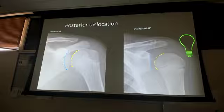And if it's not, what we call the light bulb sign, right? I just like the roof versus the horizontal, but it looks like a light bulb. That's a dislocated shoulder in pediatrics. You mean that it was dislocated? No, it is currently dislocated. Because it comes out, and for whatever reason with peds, because there's less to support it, it rotates a little bit too, and that's the way it shows the physis like that.